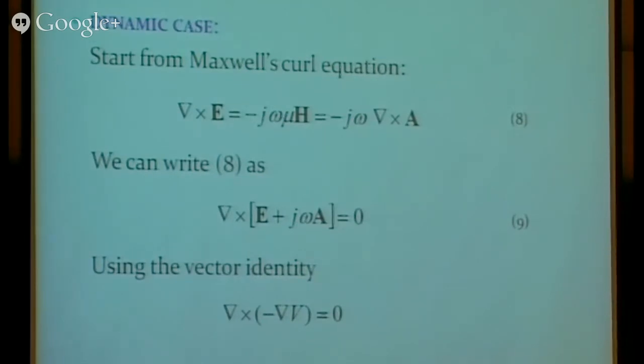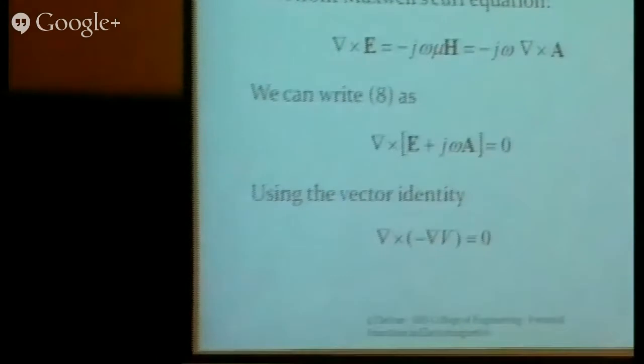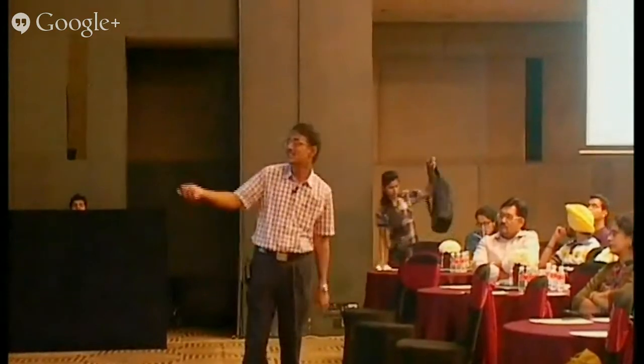And again, vector analysis tells us that curl of the gradient of any function is 0. So this is my first step. And then I know this vector identity, which is curl of minus... why did we introduce minus? No need. Actually, the identity is curl of gradient of a scalar function is 0. And I just introduced it for convenience so that I can be consistent with my earlier relation, E is equal to minus del V.